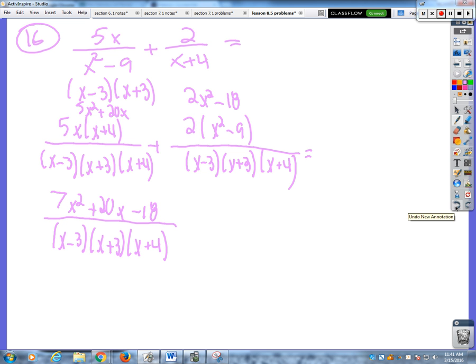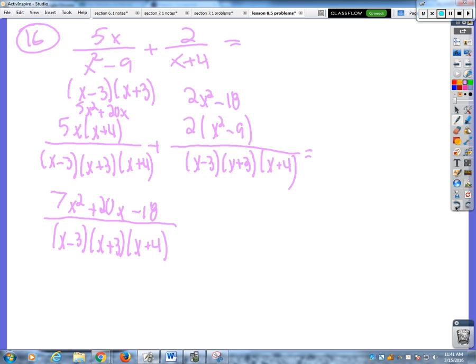Well, on the bottom, I have x squared minus 9 and then x plus 3. Okay, yeah, that's fine. You can write the x minus 3 times x plus 3 as x squared minus 9 if you want. Okay, and then we just decided that this isn't going to factor, 3 and 7, 21. So we're just going to leave it like that.